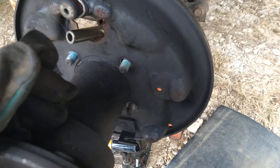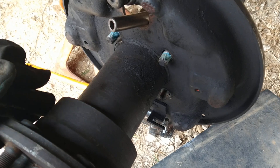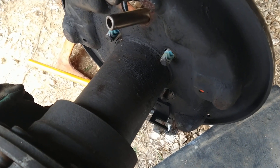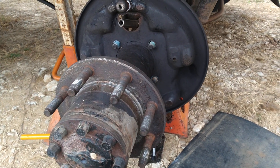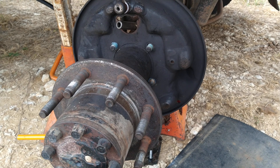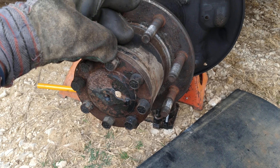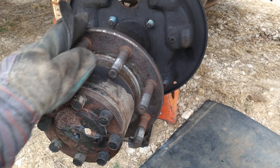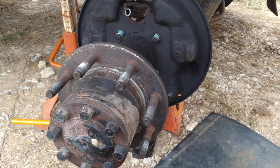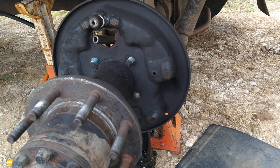With lots of miles on the axle, especially if it was carrying heavy loads, the spindle would get worn right where the seal rubs, and a new seal wouldn't last long because it was actually metal-on-metal wear. You'd have to measure that with a caliper and buy a speedy sleeve for it. A speedy sleeve is meant to go on a short surface, so you'd have to come up with some other tool to drive it all the way over the spindle. I had to do that on both sides of an old '90 cab and chassis Dodge out in the pasture.